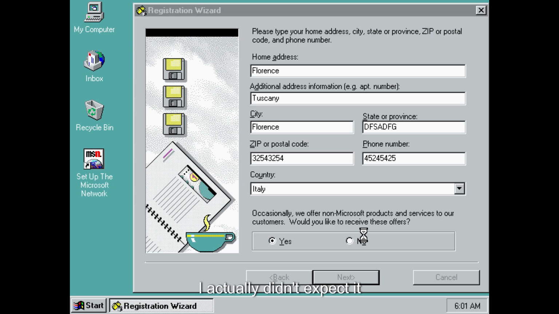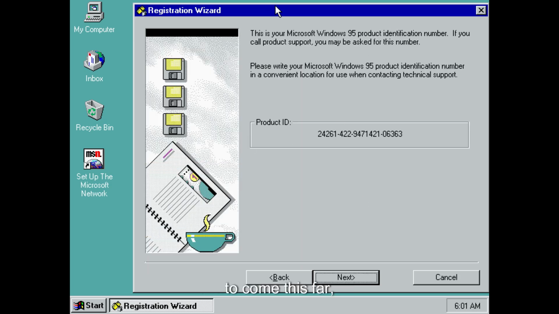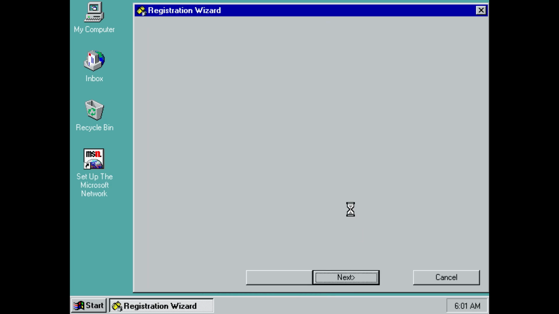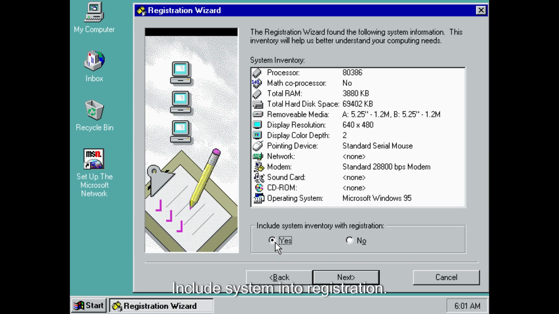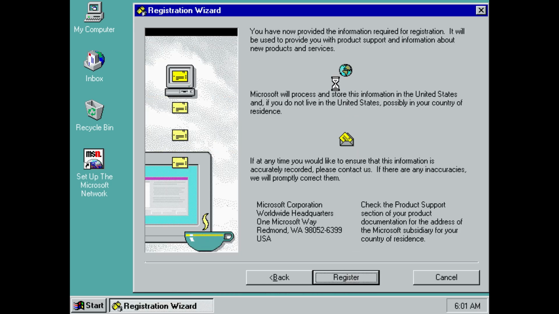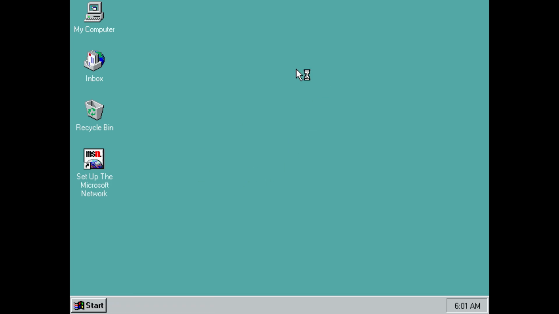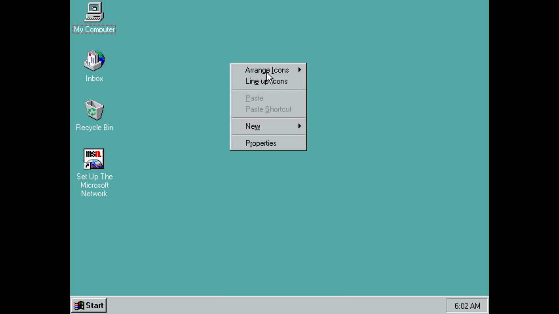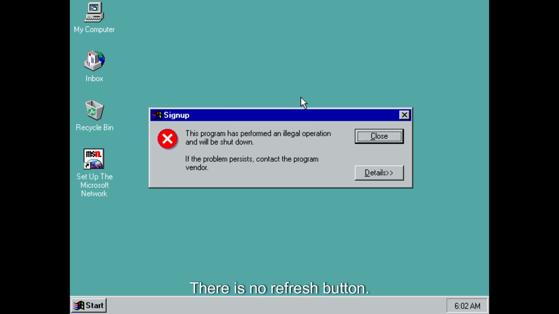I actually didn't expect it to come this far. Include system in registration. What's going on? There is no refresh button.